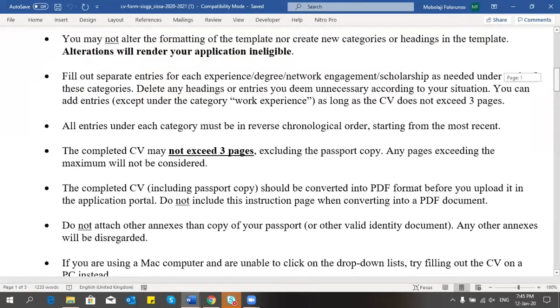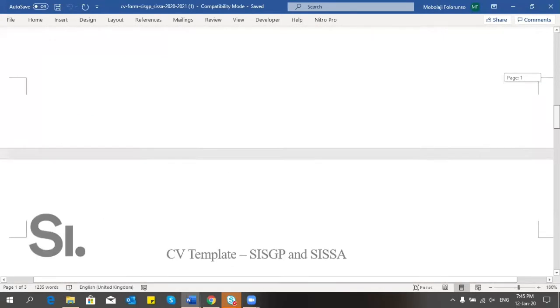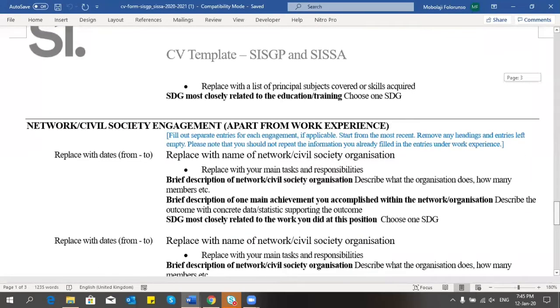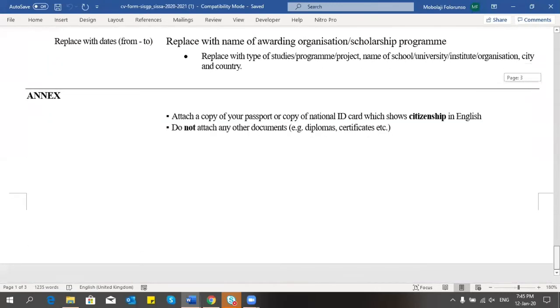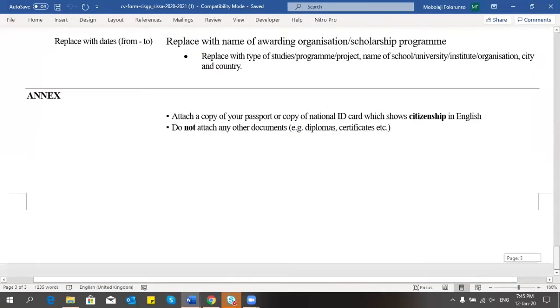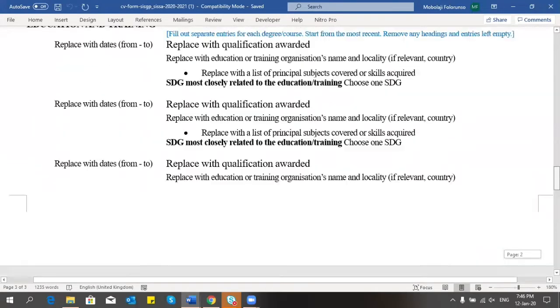Okay. All right. So they said at the end of the day, after you filled all your CV and everything, the CV content should not be more than 3 pages, with the fourth page being for your passport. So in total, the content, whatever you want to write, should not be more than 3 pages, and the fourth page being your passport. In other words, in total, you should not have more than 4 pages for your CV. But you can have less than 4 pages. You can have 3 pages in total if you want, but not more than 4 pages, including your passport. All right. Okay.